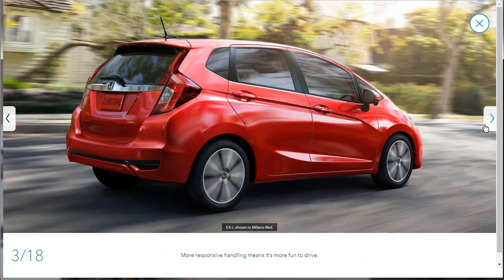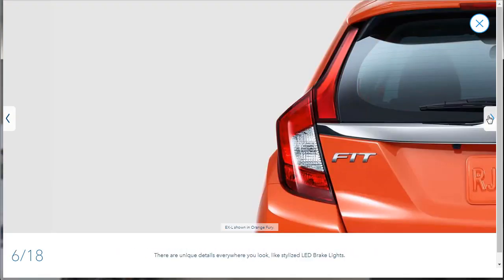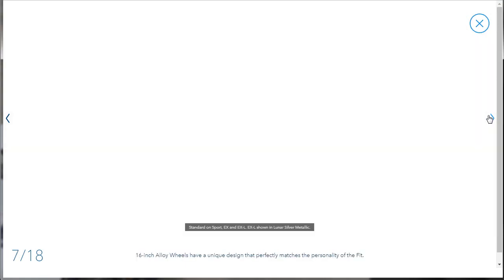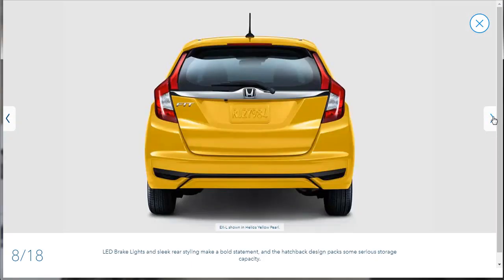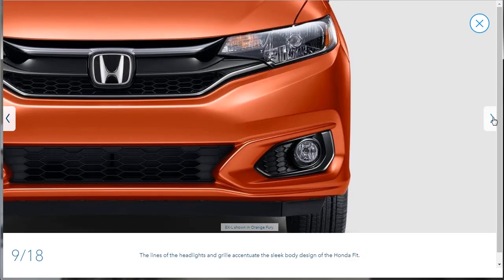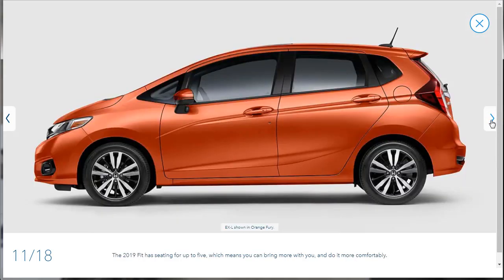Here's a little red one — they keep showing the EX-L, maybe because it's the nicest one. Now we finally have a different one — here's an LX model. Unique details include stylized LED headlights. Nice shots of the wheels, back end, and front end. The design looks pretty good for what it is. Here's the engine — in the manual version it has a little more horsepower than with the automatic. Seats up to five people.